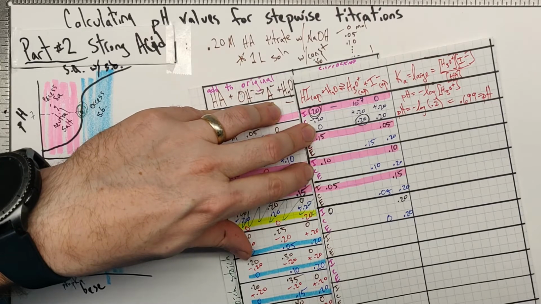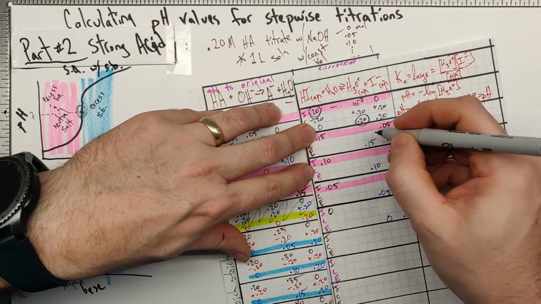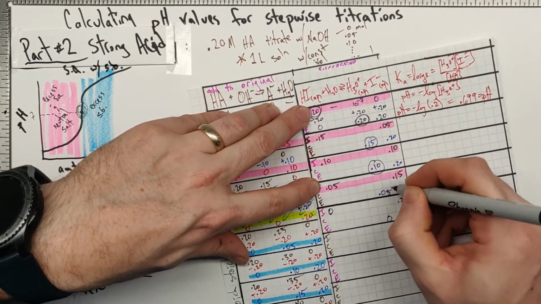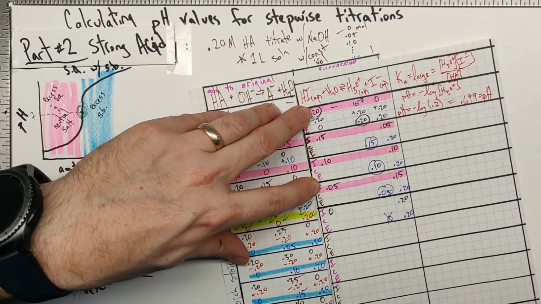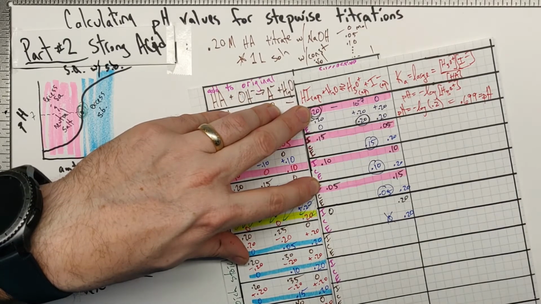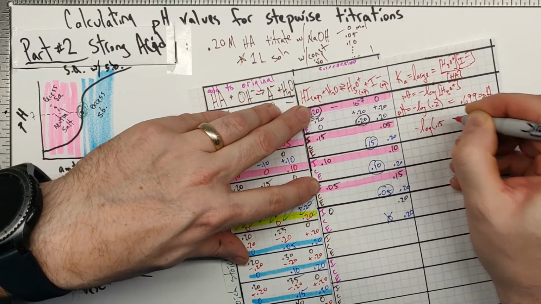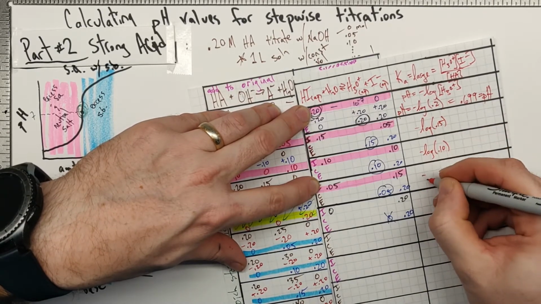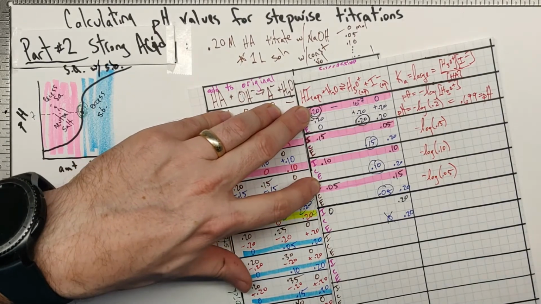This means the numbers we're actually interested in for the dissociation calculation, or sorry, for the pH calculation, are this number, this number, this number, and then that number I'm not looking at because that solution is neutral. And so we just run down here and do these pH calculations. This is going to be the negative log of 0.15. This is going to be the negative log of 0.10, negative log 0.05, and then this, the pH is going to be 7.